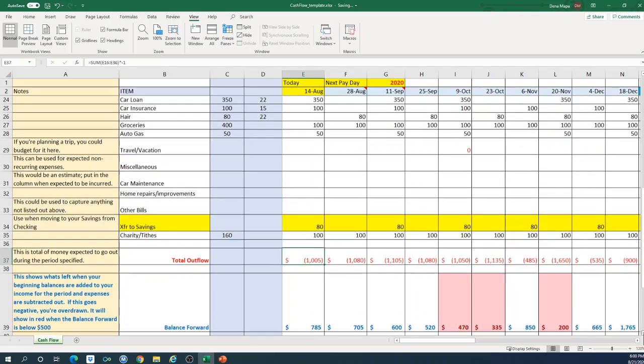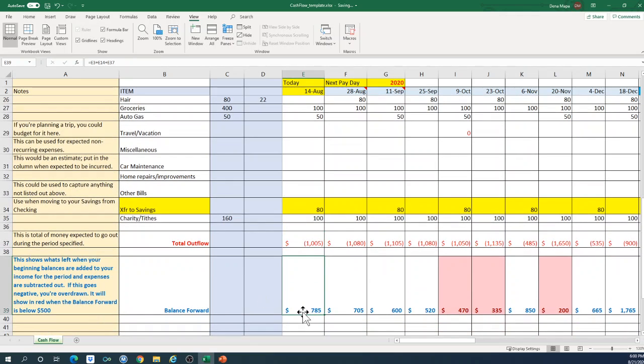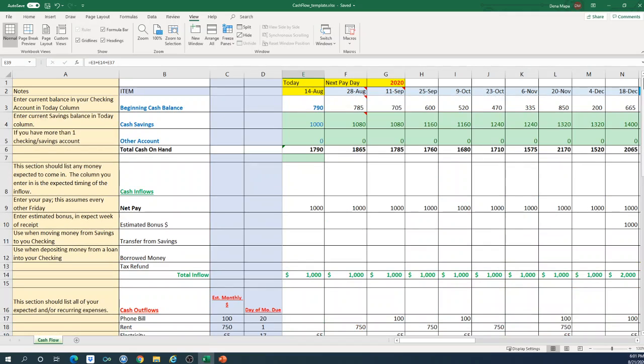And then lastly, we add all that up. So we're adding our beginning balance to our income for the period, less our expenditures, and this is what we have left over. Then that leftover amount is being copied to be the beginning cash balance for the next column.